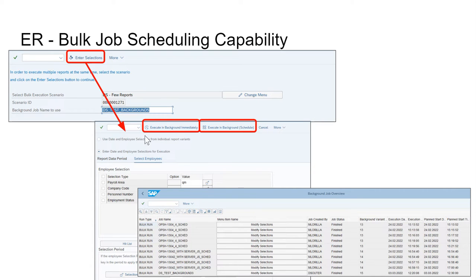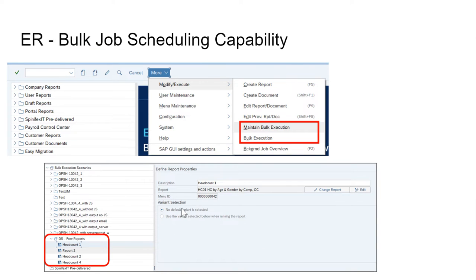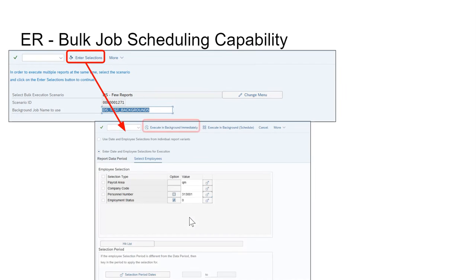For example, this one up here, I had previously scheduled one called DS Test Background 3. We can see when it was scheduled and when it's planned to be run next. We can also click on the button here to modify the selections or see exactly what selection criteria you had, which takes you back to this screen here, where you enter in the criteria.